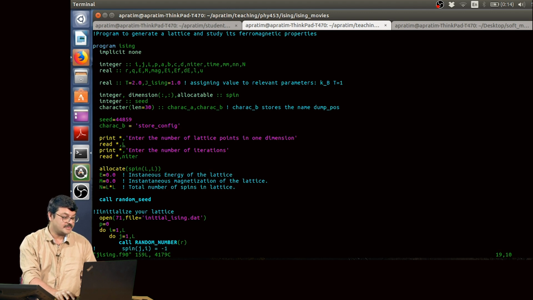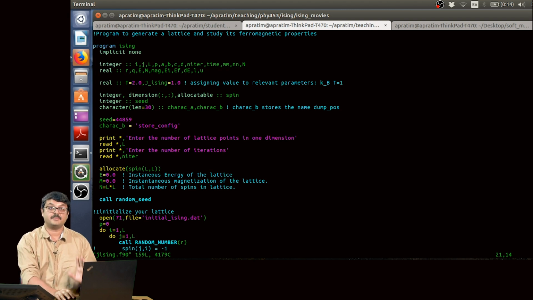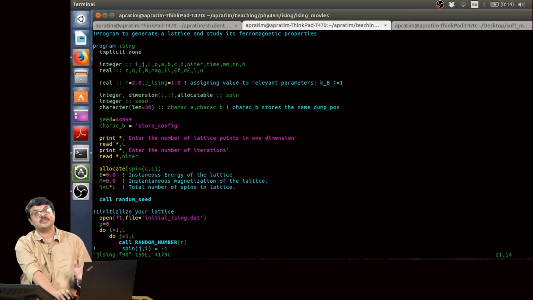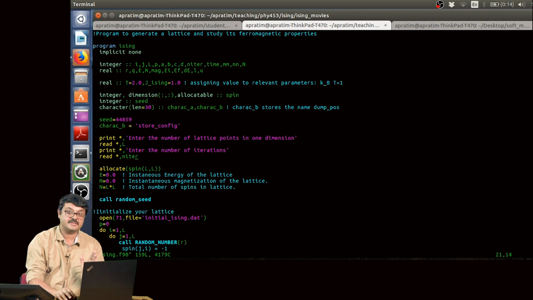Okay. So, you can read L and change the size of the lattice, which we shall be using. The other important quantity is niter, which is basically the number of iterations that it will be running at a particular temperature. At the moment we shall need to understand how these thermodynamic quantities fluctuate at a particular temperature. Later we will be calculating the phase diagram. We will keep things simple and calculate things one by one, increasing the complexity one by one. That is what I mean by that.